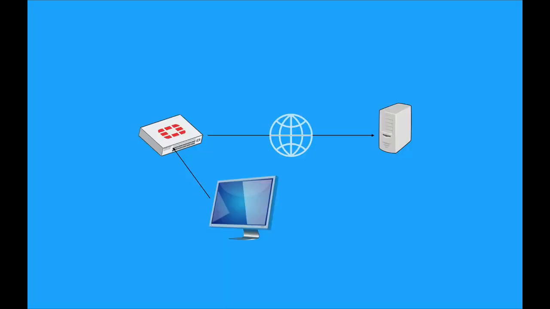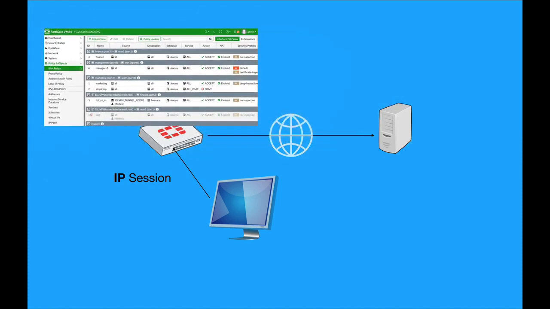A firewall rule is nothing more than a set of criteria that your traffic needs to match. Whenever an IP session happens in your network, a set of rules are being matched against that traffic. If your firewall doesn't find a match at the first rule, then it goes to the next rule. Rules are handled from top to bottom. Now let's look at how a policy rule is being configured and what objects are used to create that match.